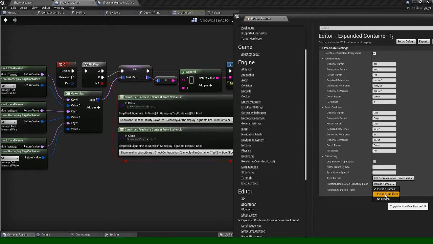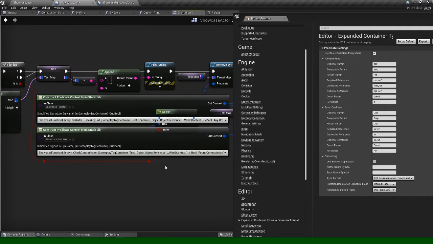We can also include qualifiers, although that won't change anything because there just aren't any. It's not constant and it's not a reference. If I were to make it a reference, it would obviously be a reference, but it's not. Now, interestingly, I can show the hidden stuff here. There's actually a hidden parameter to this function called the world context. This is because it's a static function library. And in order for you to be able to print to the screen or do anything relying on a world, you have to have a world context.